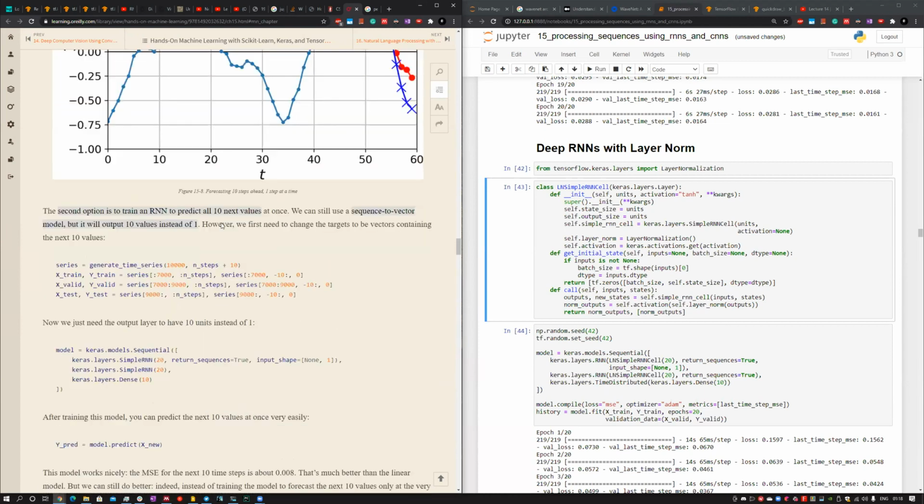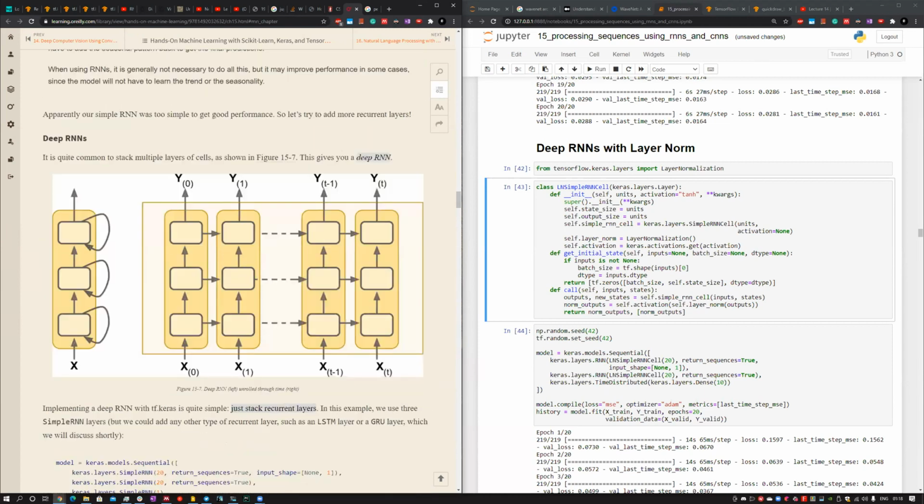Let me get back to this figure. So W of x and W of h, whatever the number here is. These are the weights that are being applied here.